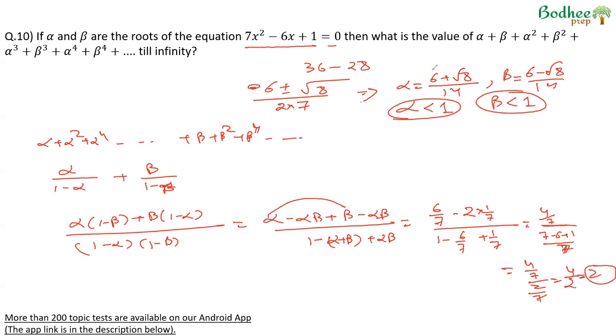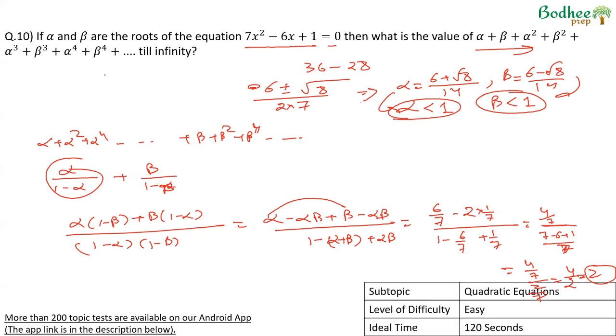Again, just two things to identify here. First, that the common ratio is less than 1, and therefore we can simply put the value in the formula for the sum of infinite GP. From there, we're just looking at the sum and product of roots. So therefore, I'm saying easy. Calculation time might go up to 2.5 minutes, but overall an easy question.